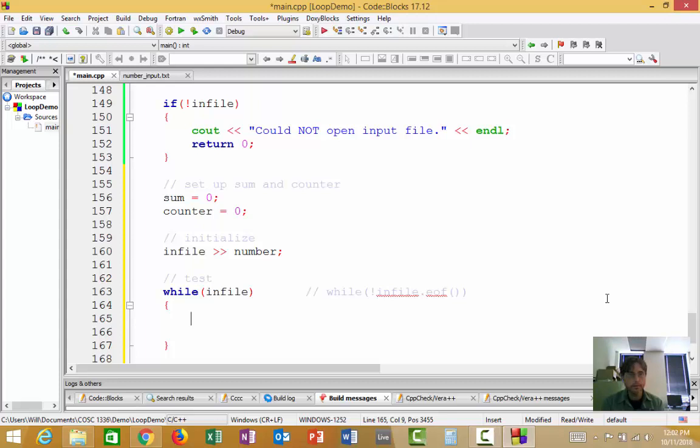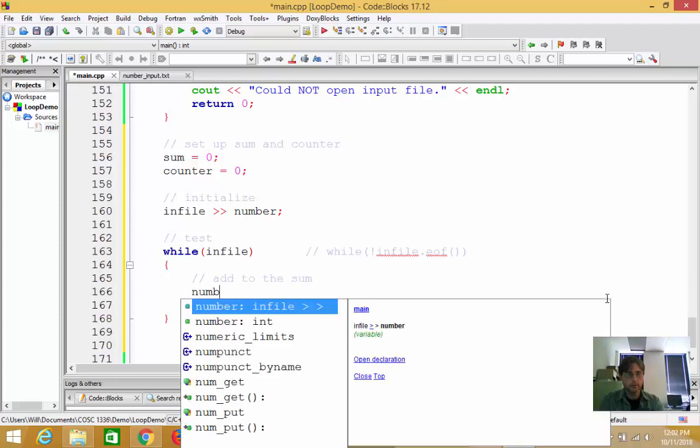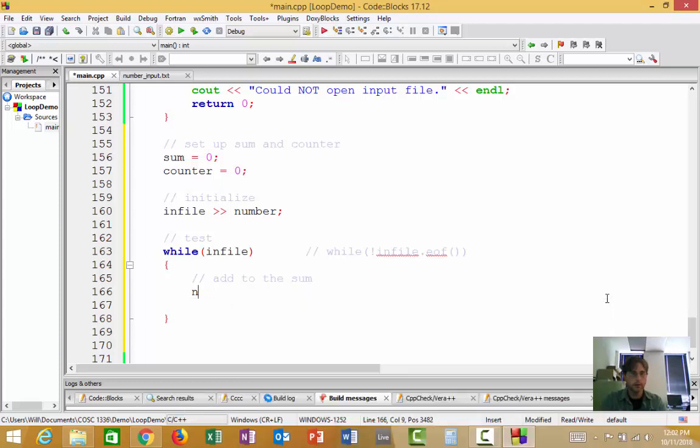So what do we want to do? Well, let's do what we need to do with that number, right? So add the number to the sum. Just like we did before, sum is equal to sum plus the number. And then increment our counter. So counter plus plus.